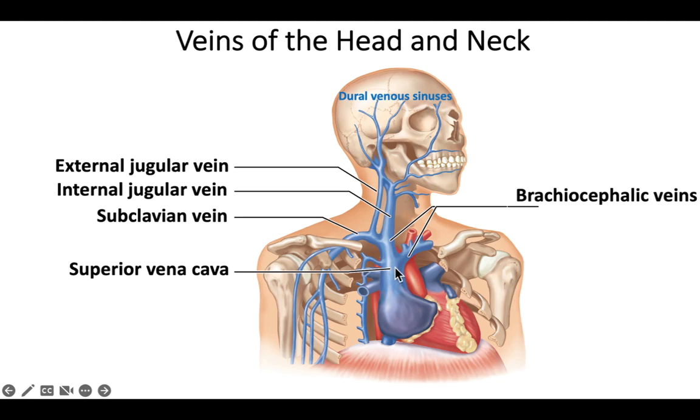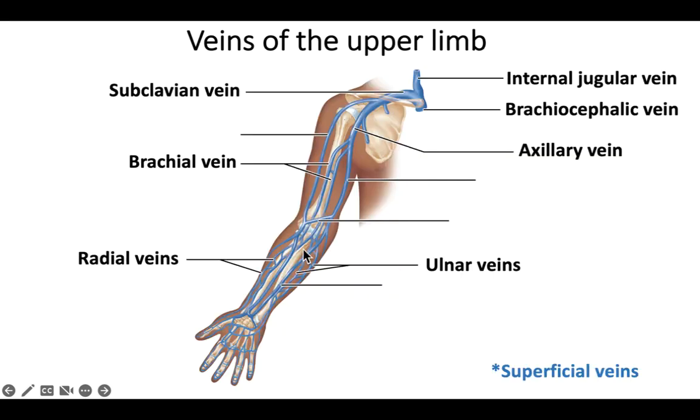superior vena cava. So when we study the veins of an arm, we do the same thing. We start at the hand and work our way towards eventually the subclavian vein. So we know we've got to get this blood from the arm into that subclavian vein so it can go to the brachiocephalic vein and then the superior vena cava.